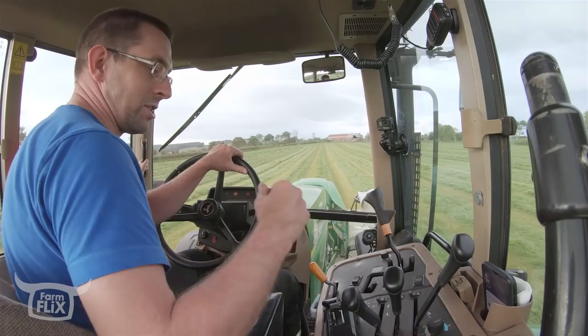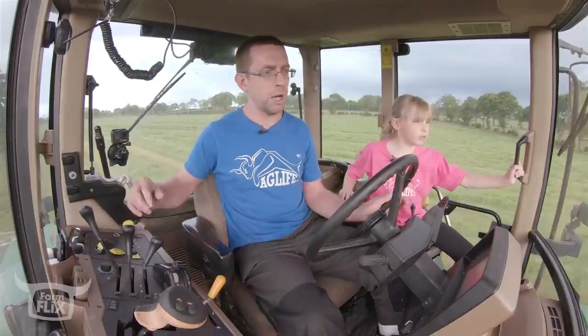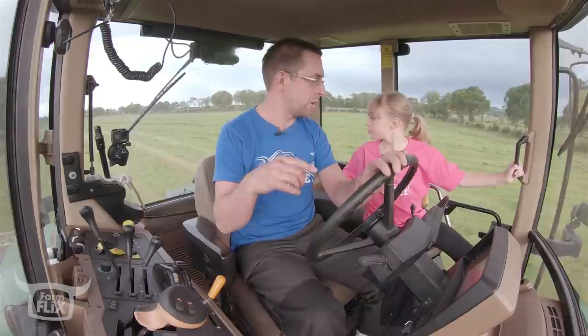like a sore thumb. So, hand throttle off, PTO off on the front, PTO off on the back, and then before we lift this back mower, we have to wait for it to stop spinning so you don't fold it up with a PTO shaft on.